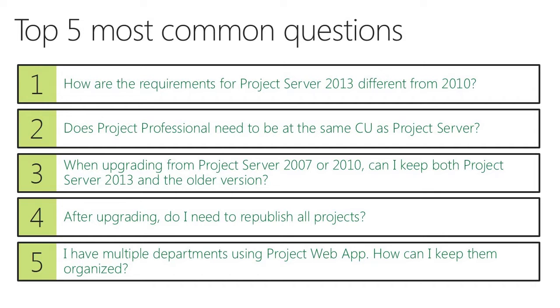Now, as a normal part of just going through your work, those projects will get published as you accept updates and so forth. But if these are old projects, let's say that are almost in an archive state, there's no need for you to go through and republish everything. That data is still there, still in the reporting database. You're good to go.